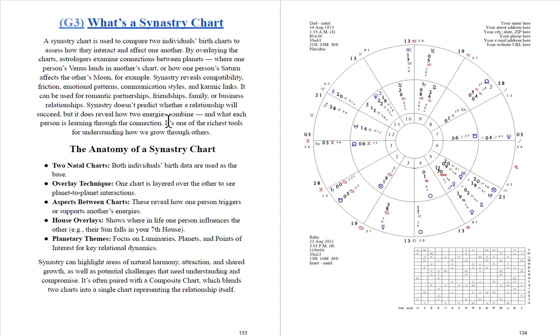So stay tuned for our next video, G4, where we talk about what are transits, and we'll show you how planets that are transiting and happening now can affect your actual birth chart, so you can interpret what kind of things are happening to you now, or events that might be happening to you in the future, and even events that have happened to you in the past, by breaking down what certain planetary effects were hitting you during that specific time.